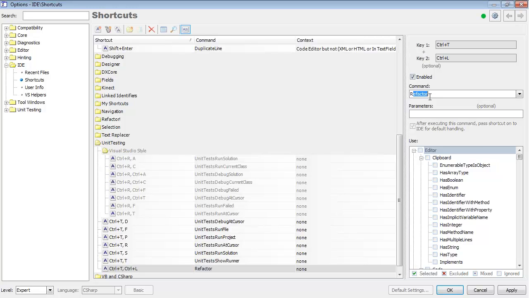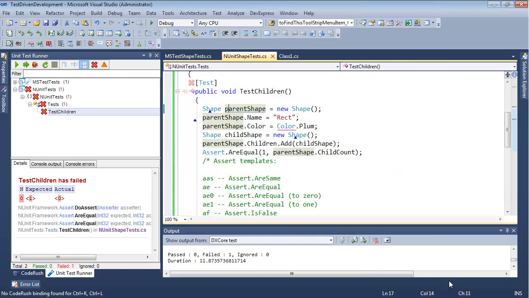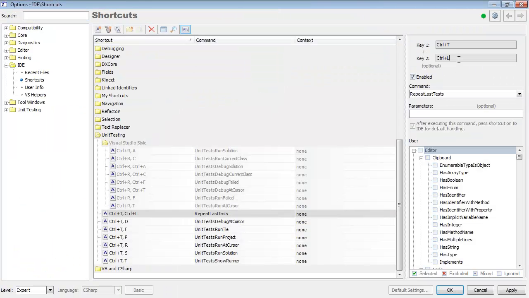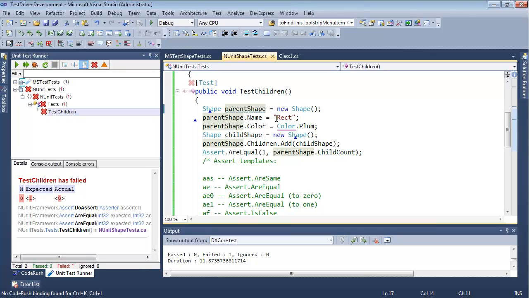And the command is repeat last tests. If we're going to fit with the previous ones, Mark, perhaps remove the control from the second one. Oh, you're right. Thank you. CodeRush actually makes a distinction from this. It's almost as if we need to put the control there, because it's a little easier. That's plausible, yeah. But anyway, let's try it.